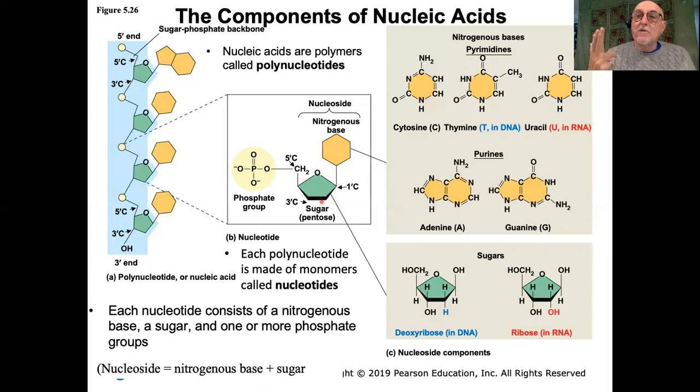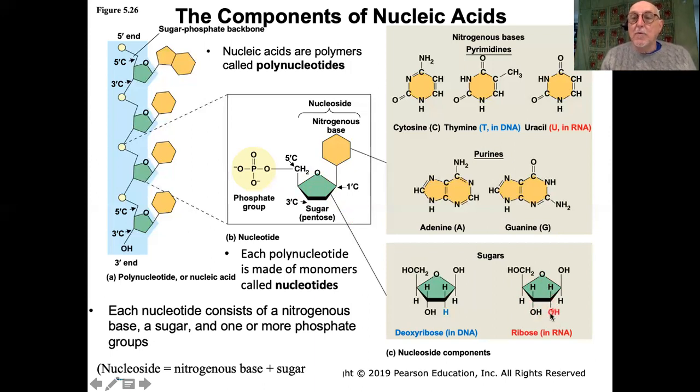But we have 2 kinds of nucleic acid. We have DNA, which is deoxyribonucleic acid, and we have RNA, which is ribonucleic acid. So what is the difference between the two? There are several. The first place you look for a difference is here at this sugar. This is a ribose sugar. So in RNA, there it is there. That's the true ribose sugar.